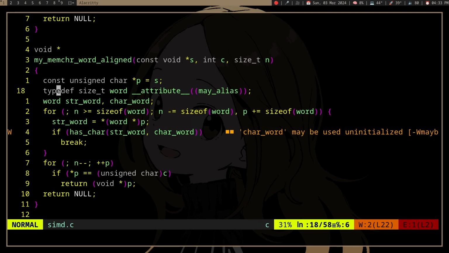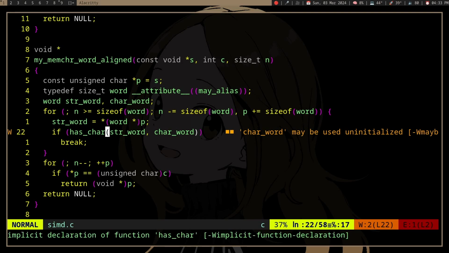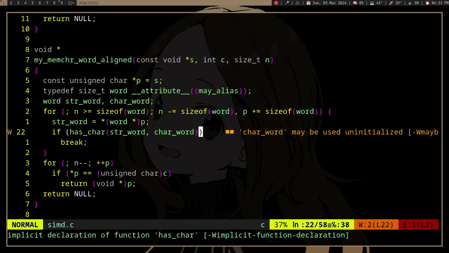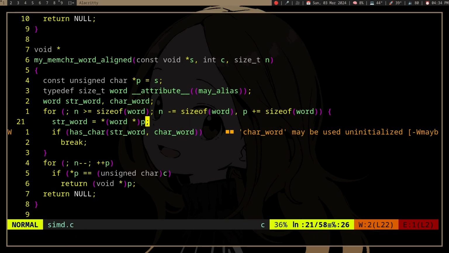So here we are using size_t. We're using may_alias because the compiler assumes that when you use a pointer and dereference it with a different type, well, you can't really do that, so we're using may_alias. And we didn't align the pointer, which you should. So you shouldn't copy this code, we're just using this for example.